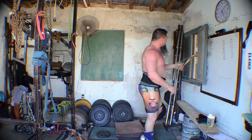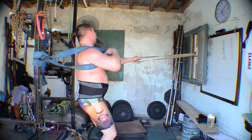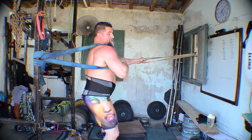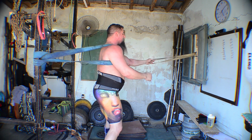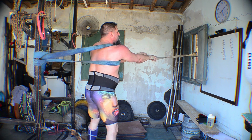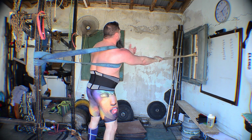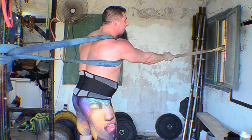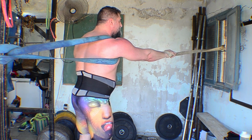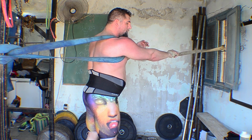It needs to be pretty sturdy. I will grab this with this hand, lean back, and I want to get this like a parachute, and I want it to dig in right there so we can pull that shoulder back. Now I'm going to pull, get this hand under, and wrap it around. I do not want to squeeze this band. I want my entire arm to be relaxed. If I'm tightening up like this, that band's not going to dig in, and I don't have free range of movement. I want everything to be relaxed. That way you can pull.